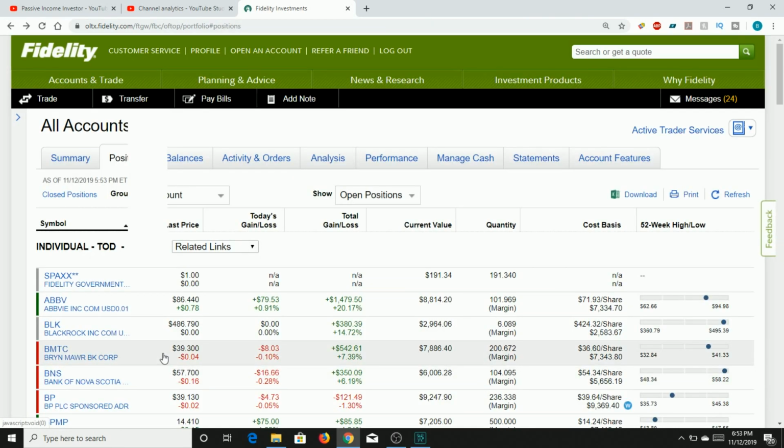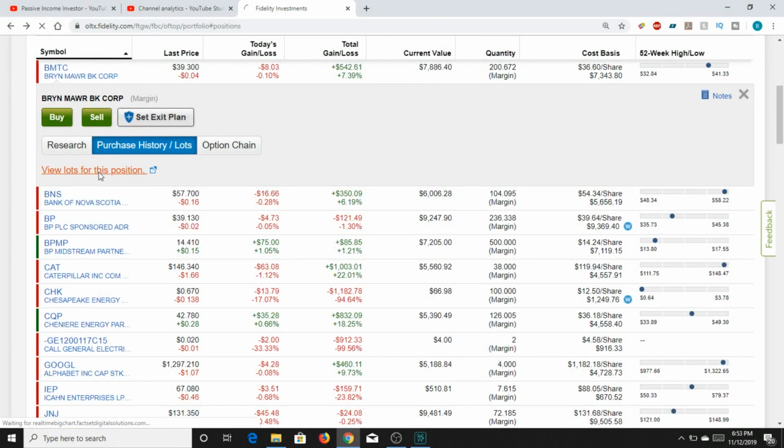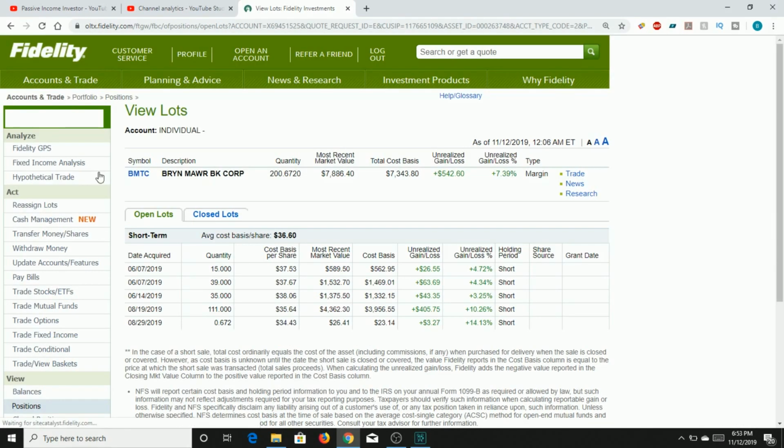Now going to one of the companies that I haven't made too much money on, but still made a little bit of money. Let's check it out. It's Bryn Mawr Bank Corp. It is a local bank from where I grew up. And so family has been invested with this bank before, they have given us loans, and I saw it growing up, driving to and from my little regional area in Pennsylvania here.